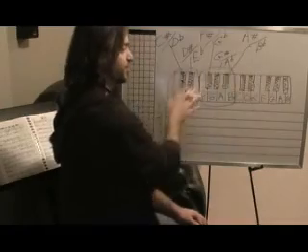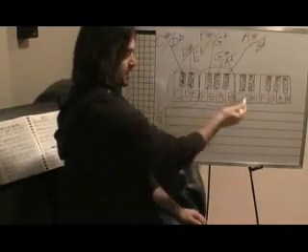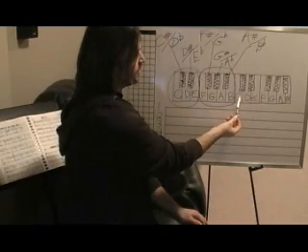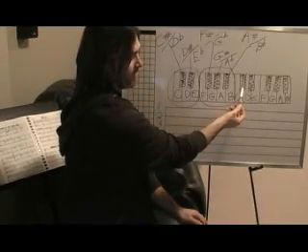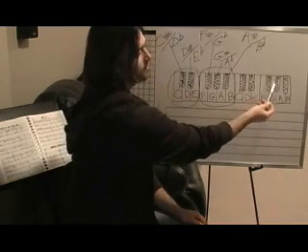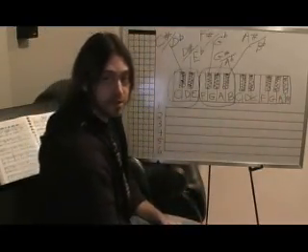It's called an octave when the notes repeat. Alright? So from this C to that C, that's an octave. Same note, just slightly higher in pitch. Okay? So, this would be a C sharp and a D flat, a D sharp or an E flat, F sharp or G flat, G sharp or A flat, A sharp or B flat, and it would just keep on going and going and going as long as the piano goes.